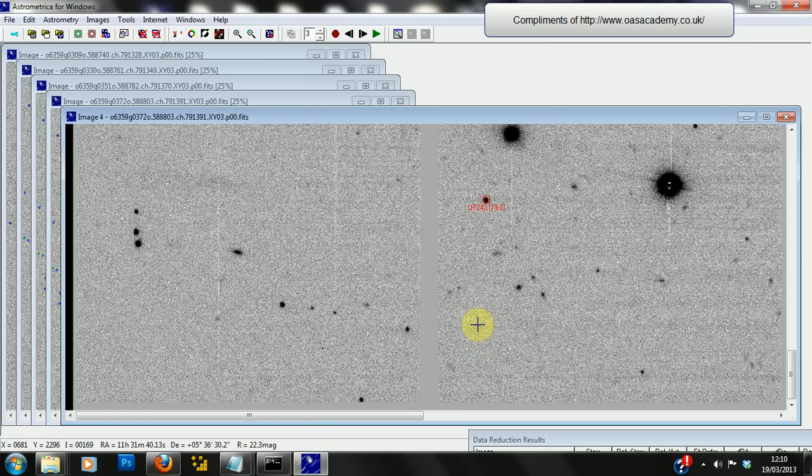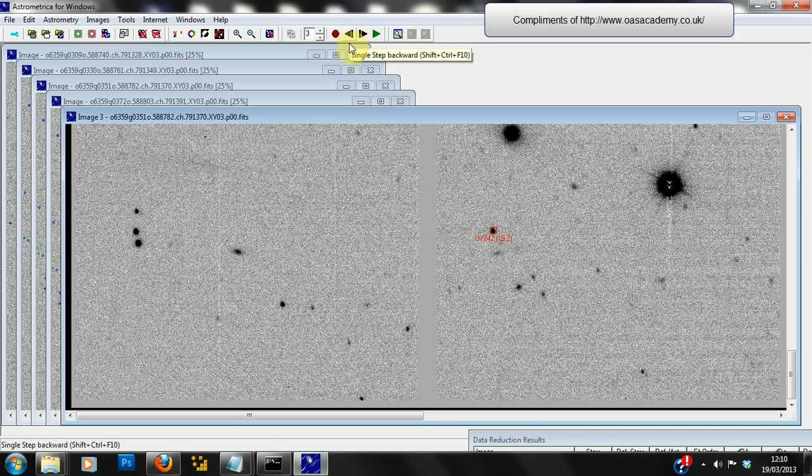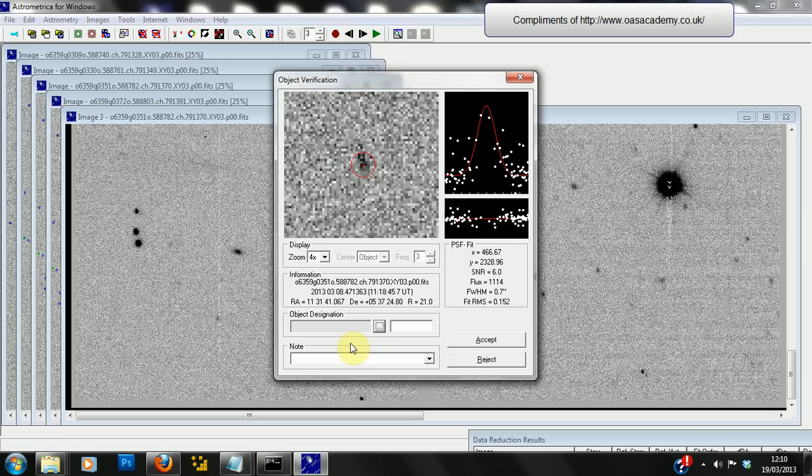So I'm saying that I'm believing that is a possible object, and again we have to do that for each of the 4 frames. So step backwards, and it's moving pretty fast, this one, and there it is again. That's a bit off kilter. Signal to noise ratio is still acceptable at 6. In fact, what have I done? Crumbs, back.